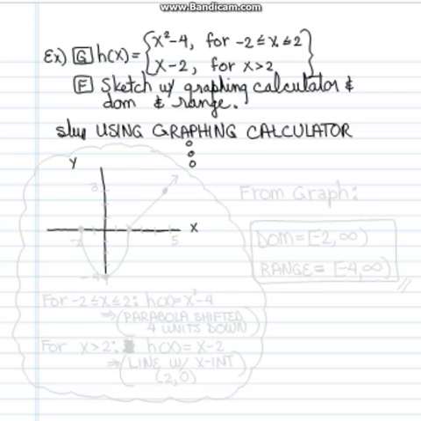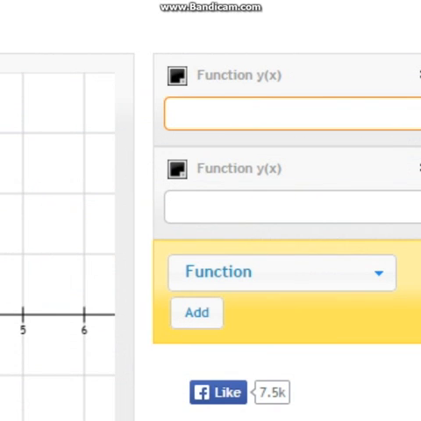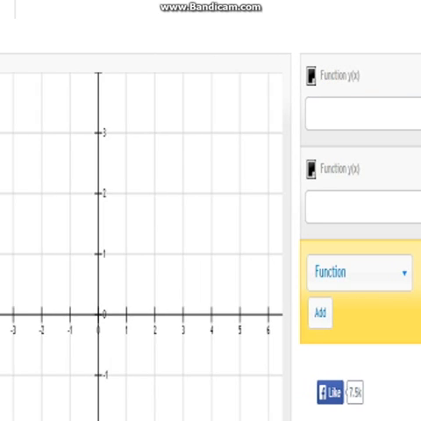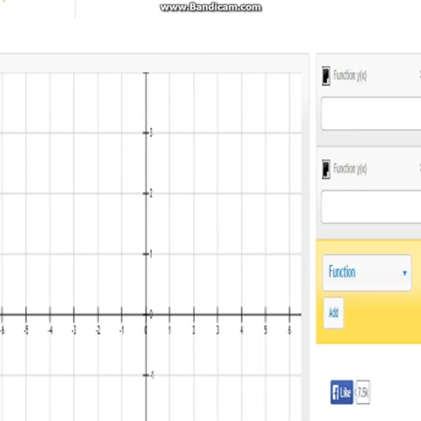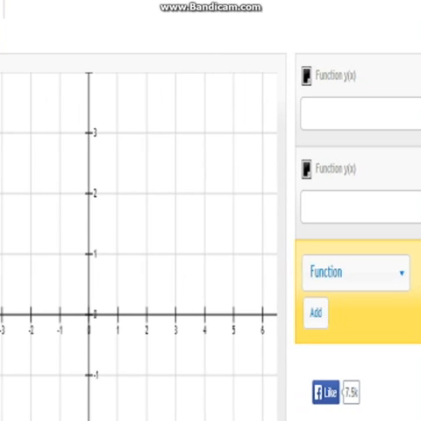They asked us to sketch this graph using a graphing calculator, then to determine what the x values, the domain, are, and the y values, the range. So we're going to use a graphing calculator, and we have one online we can use, and we're going to do this graph. So let's go to our calculator. Okay. And we're going to just plug in our functions. Let me make this a little broader so you can see it. Maybe a little bit lower.